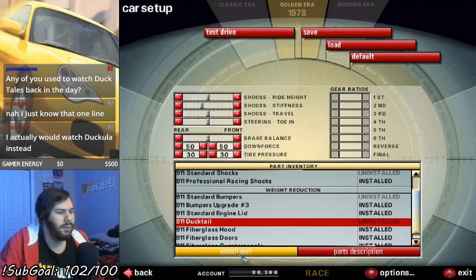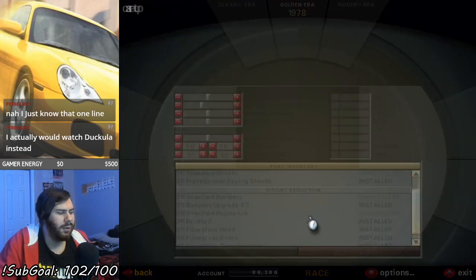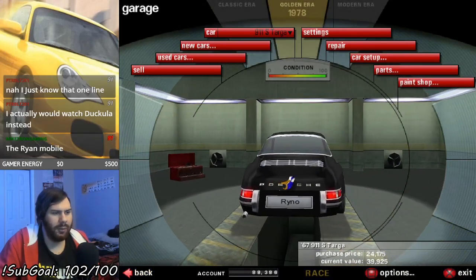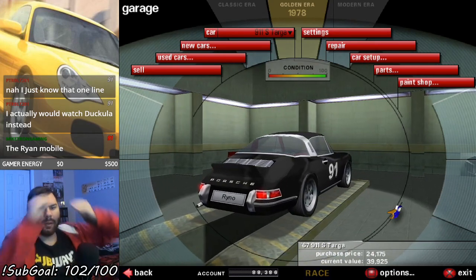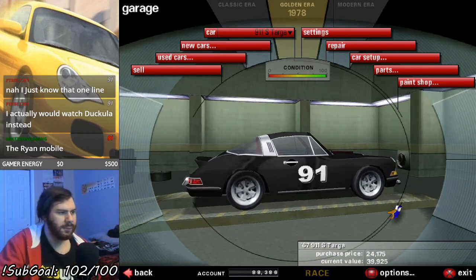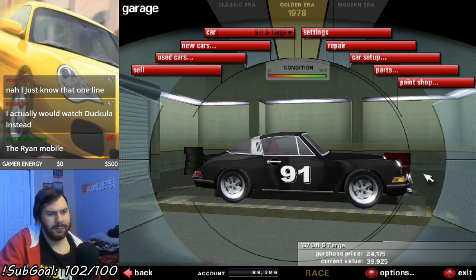The ducktail spoiler. Now let's see what it looks like. Oh, that's actually not as big as I was expecting. I was expecting like a big spoiler. No, that's not that bad. Quite like that actually. It looks nice.